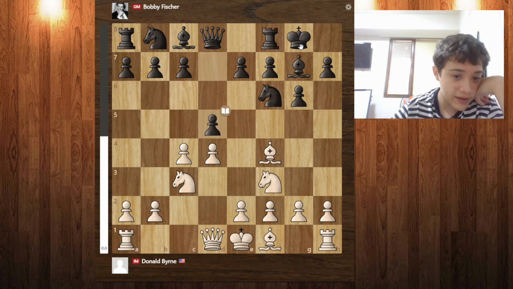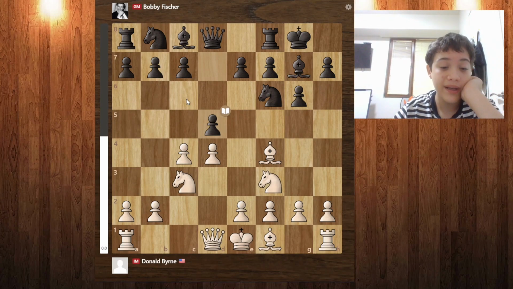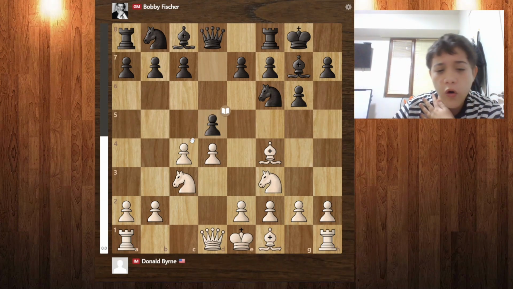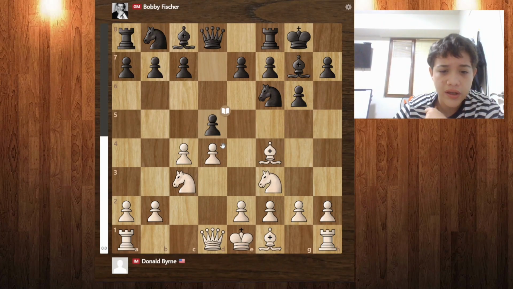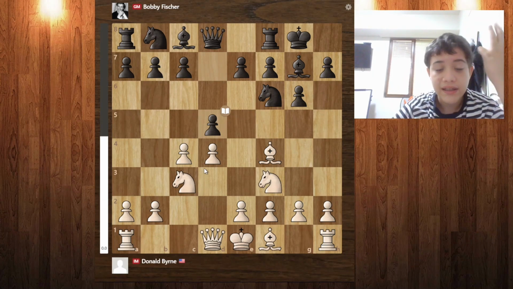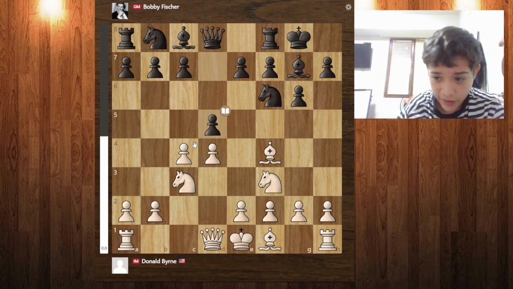This is the Grunfeld defense. Grunfeld defense is one of the most complicated and hard to understand openings, in my opinion, because it doesn't make any sense. Like, you're sacrificing a pawn or just doing something about this pawn to get the huge center. But I really don't understand this opening, because it's very hard to analyze and very hard to think about, even though it is one of the most theoretically analyzed positions. It's very hard for me.